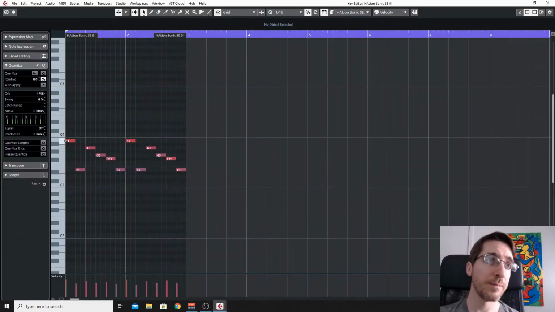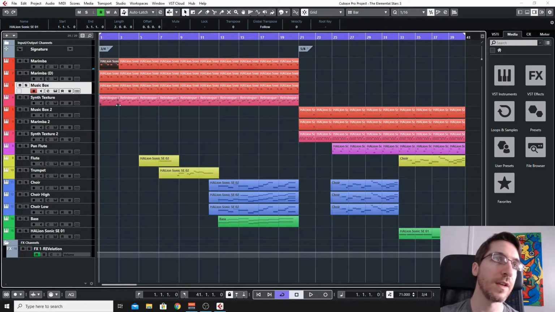Based off of this, we know that it's in the key of E minor, because we have all these notes. So that's already putting us in the key of E minor.